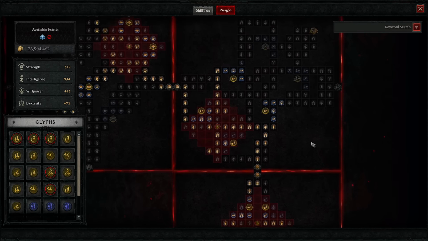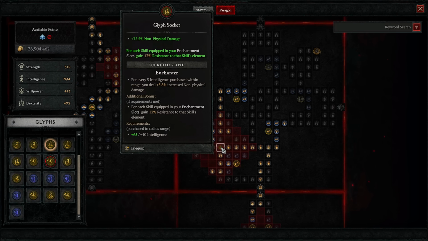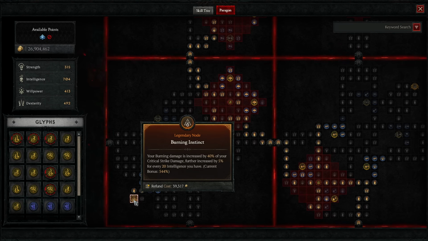Now, moving on to the next board, which is going to be Enchantment Master. In Enchantment Master, we're going to come down here and take Enchanter. 75.5% non-physical damage, as our Hydras are doing non-physical damage. For each skill equipped in your enchantment slots, gain 13% resistance to the skill element. Now that doesn't really matter as resistances don't do much for us right now, but let's hope they change that in the future.